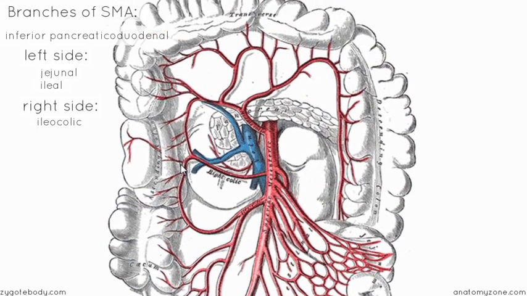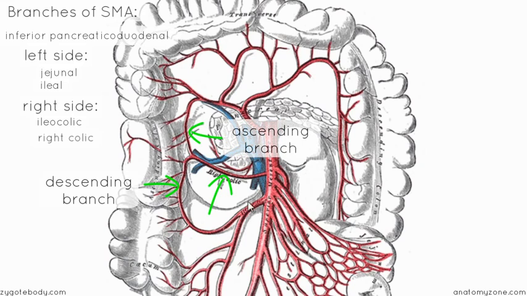So if we look at the next branch coming off the superior mesenteric artery above the ileocolic artery, we've got the right colic artery, and this name pretty much describes what this artery does. So colic refers to the colon, and right means it's on the right side. So the right side of the colon is the ascending colon. So the right colic artery vascularizes the ascending colon, and again it's got two branches. So you've got a descending branch which anastomoses with the superior branch of the ileocolic artery, and you've got an ascending branch which ascends up and anastomoses with the artery above it, which I mentioned at the start.